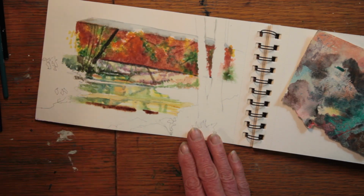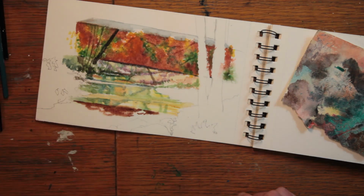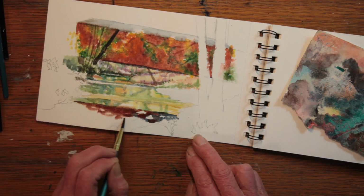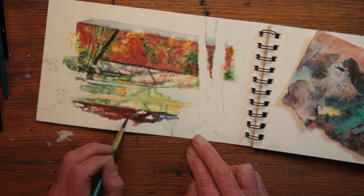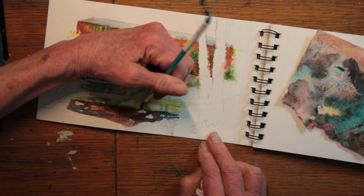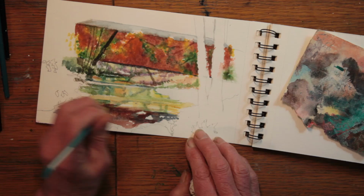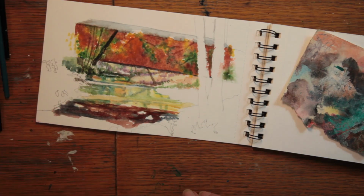And here comes the very bright color of the bridge showing in the water below. In some areas it appears red, and in other areas as it goes into dark shadow it appears very dark, and I'm pulling some blue indigo into that reflection color. It doesn't even make a whole lot of sense, but it will as I continue further adding the shorelines. The white spots in the middle of the reflection are rocks.